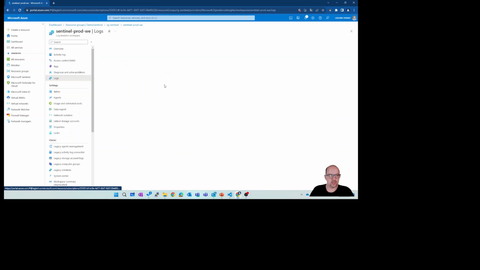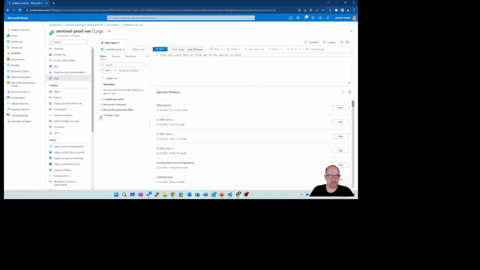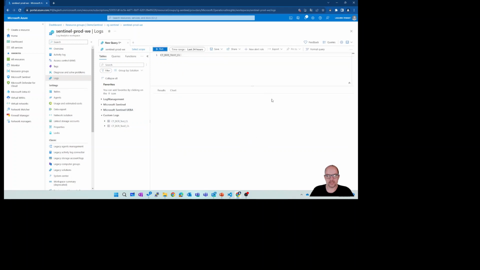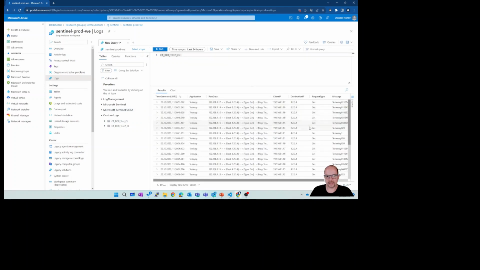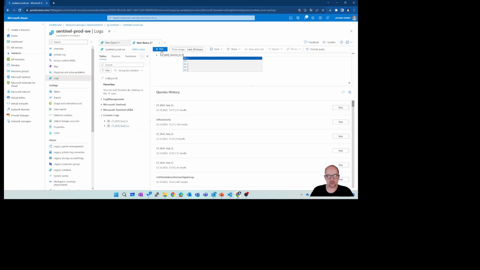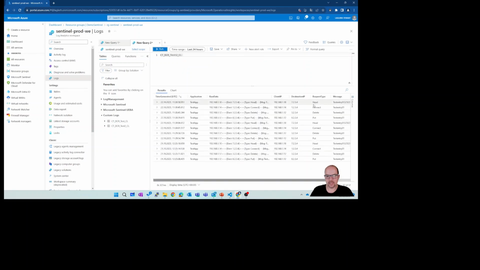And when we go to the logs, open the custom log 1. You can see here only the get request type. And when we go to the custom test log 2, you can see here everything else excluded the get request type. And this was fulfilled by the transformation rule. The transformation rule says, okay, everything with get goes to the custom table, and everything else into test 2.